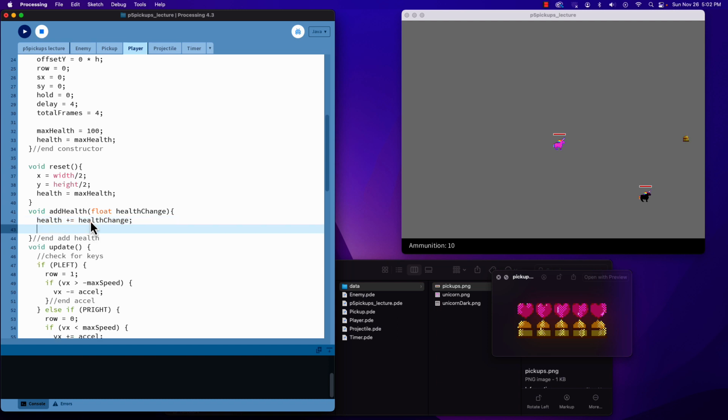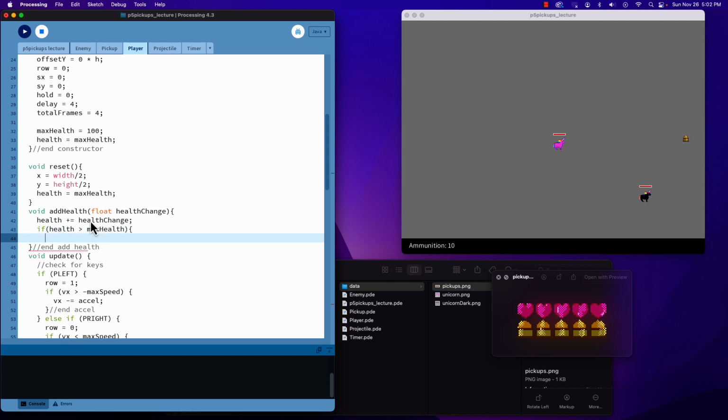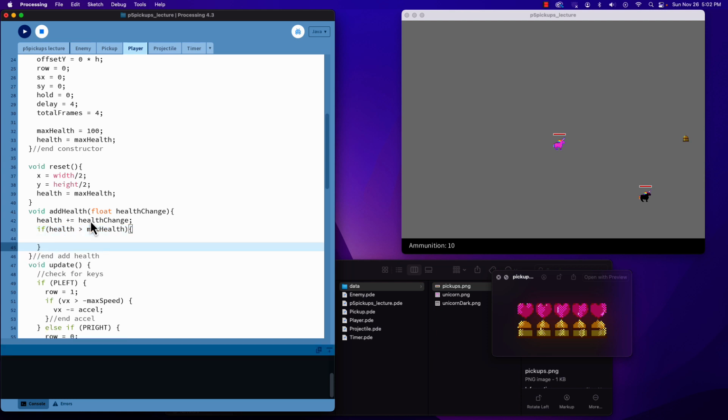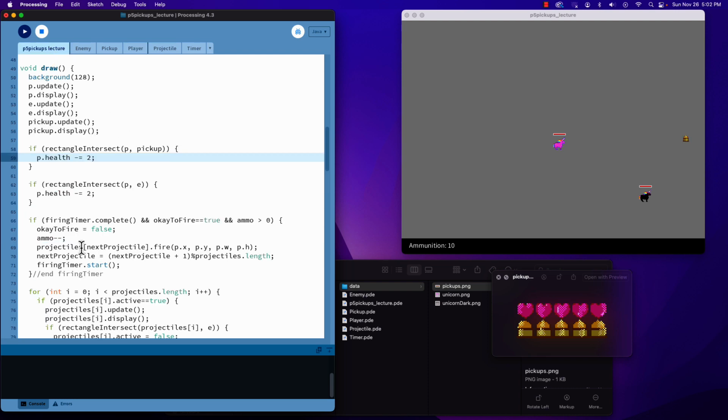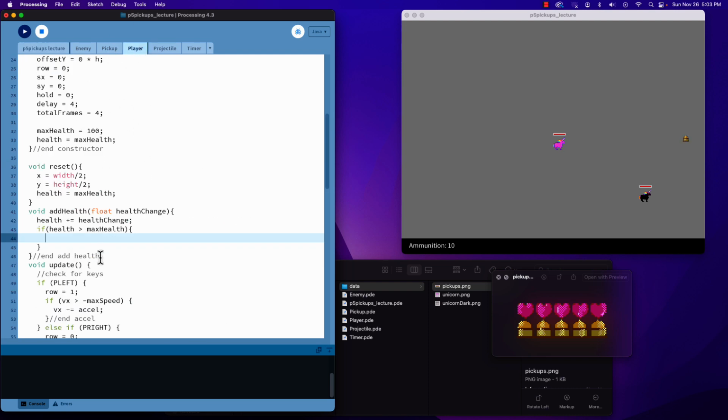What we can do also is say if our health is now greater than our max health. And this is part of why it's nice to have a method, because now we're able to take all of this logic where we're kind of figuring out stuff related to the player if it's maximum health, and we're not doing it inside our main draw function, because the main draw function shouldn't care if the player's health is below, at, above max health. It shouldn't even know player has a max health. It should just say, hey, change your health by this amount. So if our health is greater than our max health, then we will just say health is equal to max health.